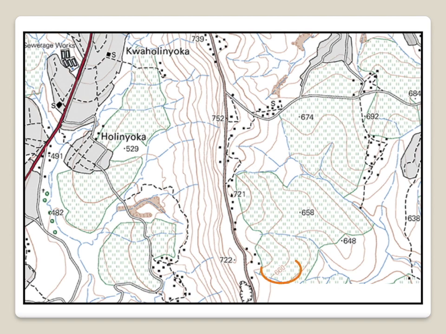Did you notice that only one contour line is labeled? That's the 660 contour line. But we don't need to worry about it — we can actually use that contour line to work out the heights of other contour lines. We know that contour lines are always labeled upslope, and so height is going to be increasing in that direction, meaning the next contour line will be the 680 contour line. The difference in height between one contour line and the next is 20 meters — that is called the contour interval. So by just looking at the way in which the contour was labeled, we learn two things: the contour interval, and the direction in which height is increasing.